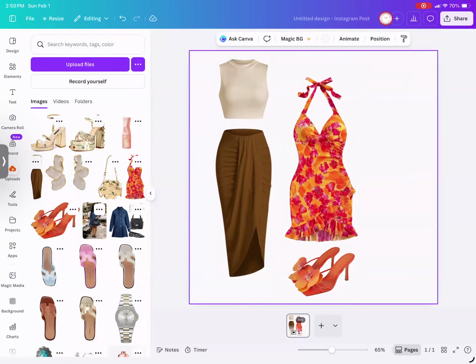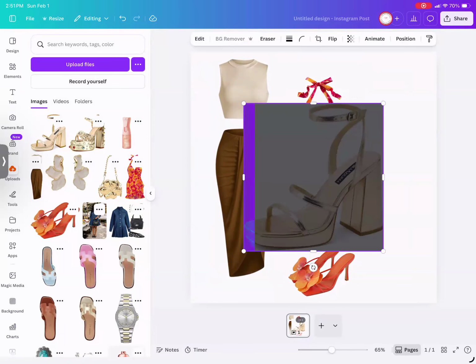So with this one, which shoes did I want to do? I think I want to do these.